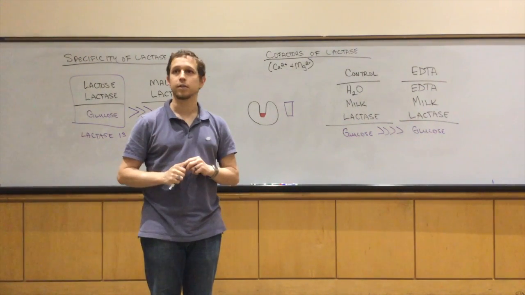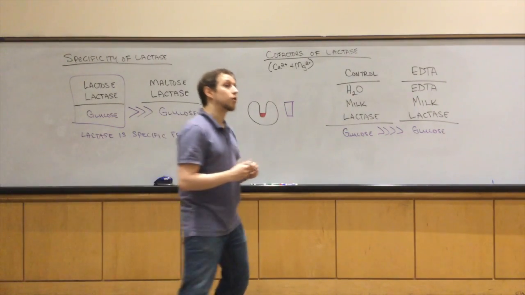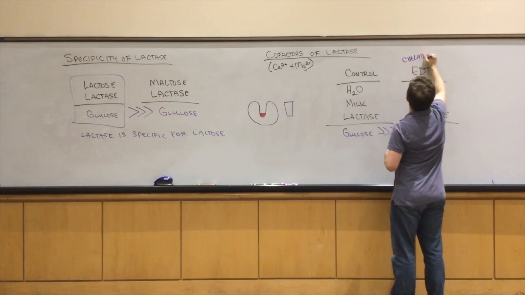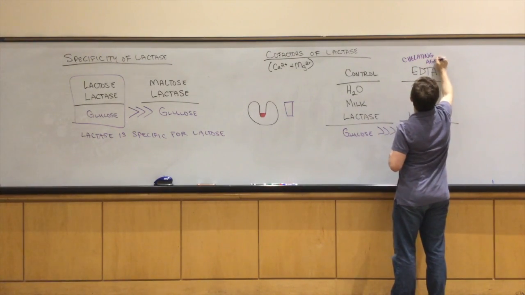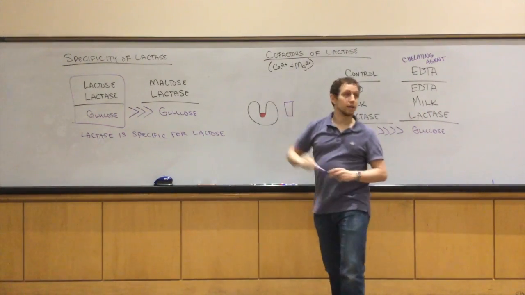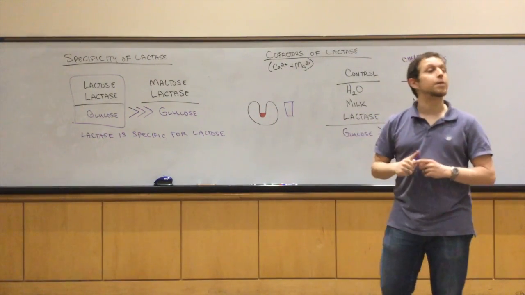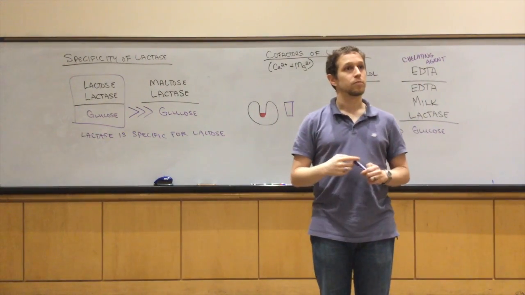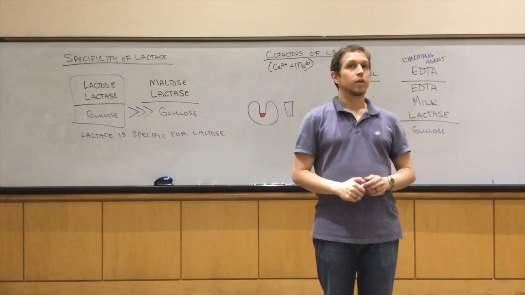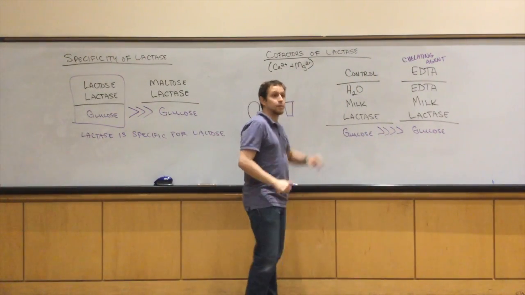Questions, concerns, anything I can clarify for people? Yes? What did you say EDTA is again? EDTA is called a chelating agent. A chelating agent typically is just going to be a molecule that readily binds to metal ions. Okay? So if you added in any other metal ions, EDTA would probably bind to them too. Iron, copper, anything like that. All right, any other questions? You said it binds to metal ions? Metal ions. Calcium and magnesium are actually metal ions.